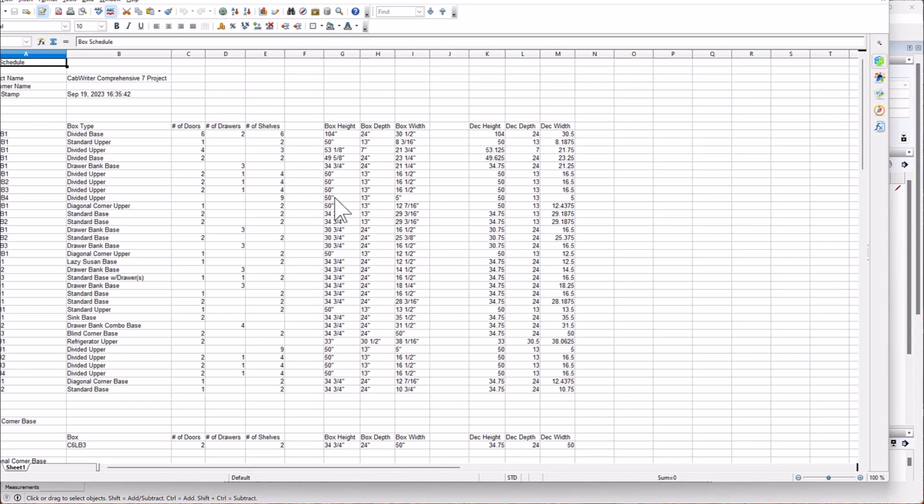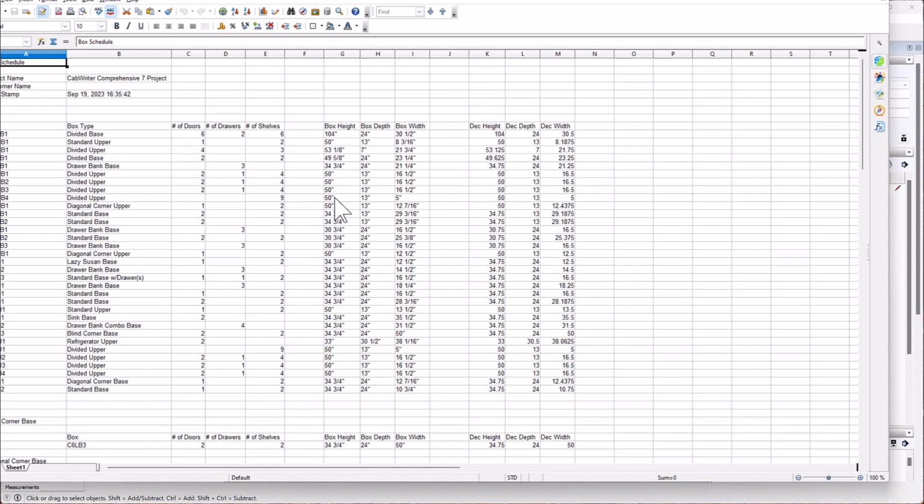And that would be the box height. So they're, I don't want to call them gross box heights, but they're overall box height, including the door and drawer fronts and the face frame.